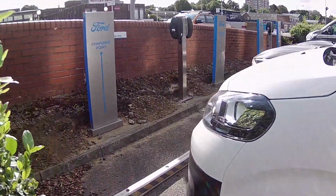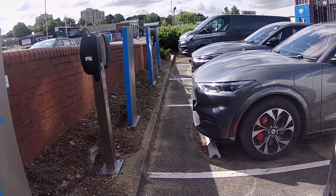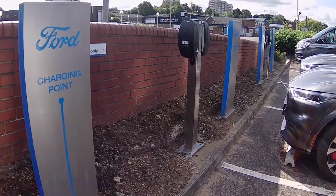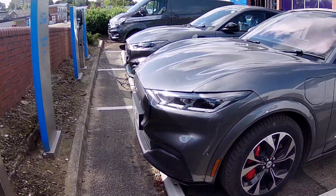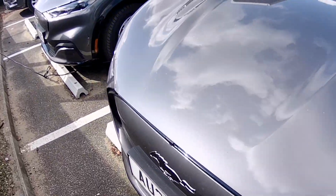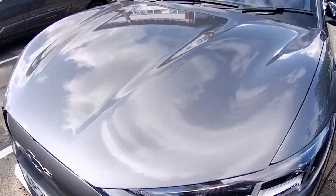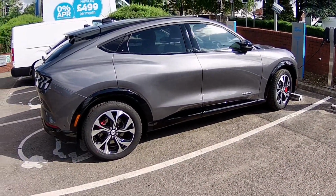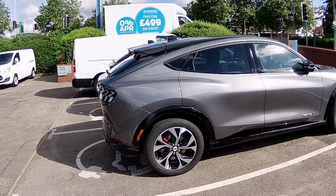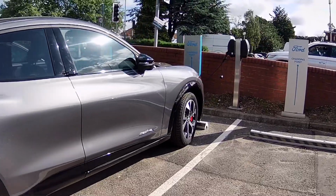Electric van, is this? No, it's a Ford dealership with quite a few MachEs lined up, but unfortunately they've designed the placement of their chargers right next to their sales and support area for their van section. So lots of Ford Transits moving in and out and using the charging spaces. That looks like it's going to be a common problem here at this Ford dealership.